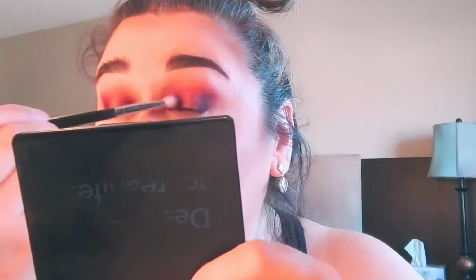Okay, I'm going to take that fluffy brush again. This is the M433 in that crazy shade, which is the brick red shade. And I'm just going to lightly go over the edges. The nice thing that I'm noticing, and I apologize for keep blocking my face here, is that there isn't too much fallout on my face. There's a lot when you pick up the product on the brush, but there's not a lot of fallout on my face at all. Really impressed with that.